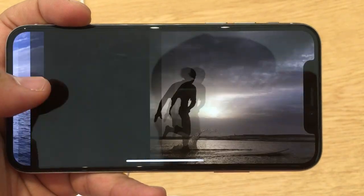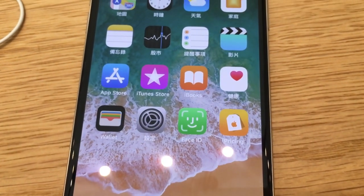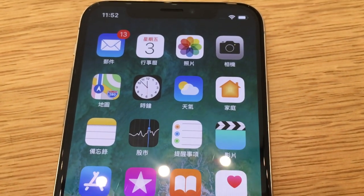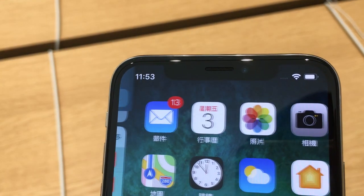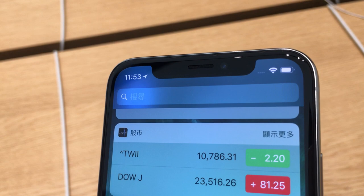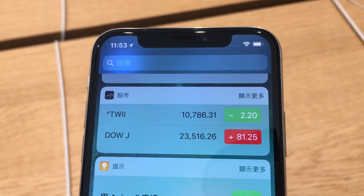It also supports 3D touch like you know it from the previous iPhones. All around, it has a pretty thin bezel, but on top you have all these sensors, so that's why there's also this black part over here. Apple is using these edges for the time and other symbols like the battery life. In my opinion, they could have made the top bezel a little bit bigger so that we don't have these edges there, but I think that's just my personal preference.